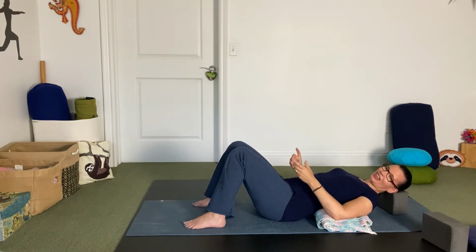You'll see that this practice is sort of a little bit of yin yoga, where we get into a pose. This is more yin because we're allowing some stretch, especially in the version we do next. And sometimes it's a little bit more restorative, where we're getting into a pose where we're just letting the props support us and we're really not stretching. So I'm going to show you the little bit more stretch version of this pose.